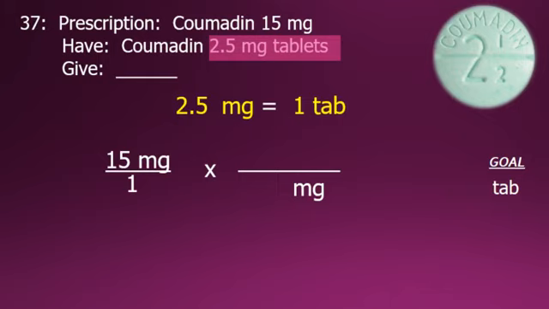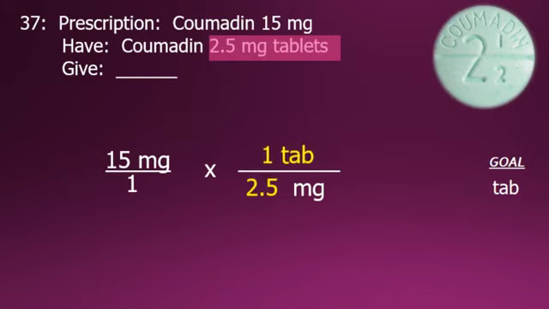Arranging equivalent values in fractional form gives us our conversion factor fraction, which is a special 1. Multiplying by 1 does not change a value but allows us to convert from one unit to another. When multiplying fractions, if there's a common factor in the numerator and the denominator, since it has a value of 1, they cancel out. This leaves us with our order now in tablets, which is our goal.